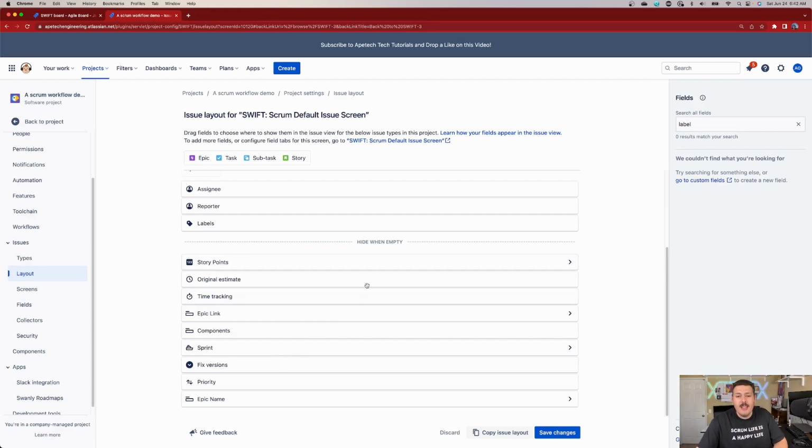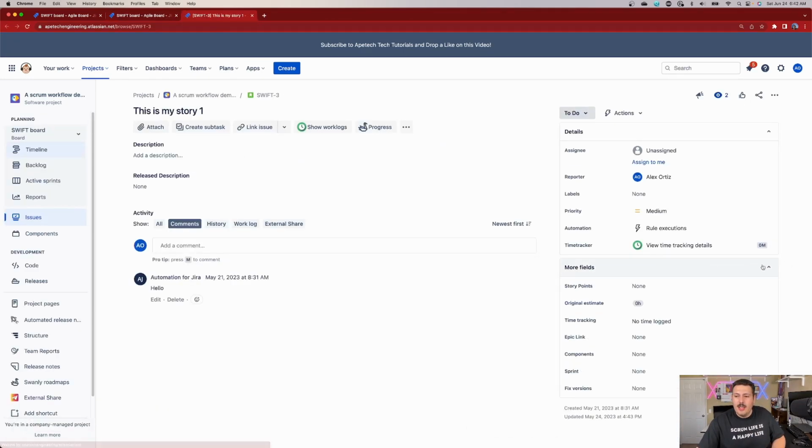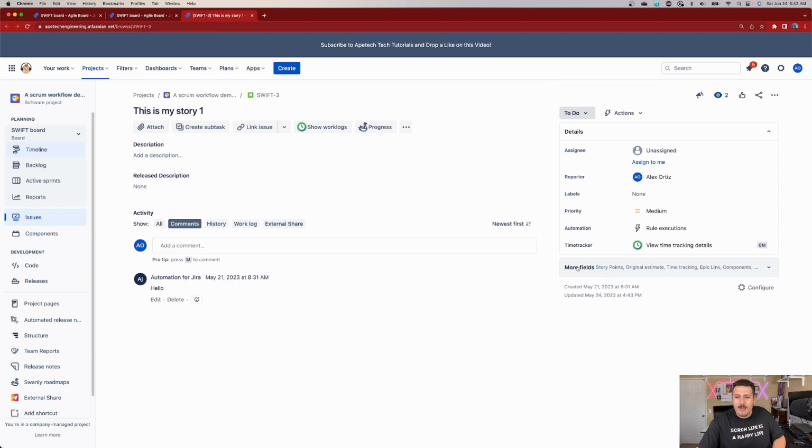And the other thing is, you'll notice that this hide with empty, this is a very, very common problem where somebody's like, oh, I can't find the fixed version. It's not there. Well, it's not that it's not there. When you're inside the issue, this more fields here is collapsed. And so sometimes, especially newbies, right, so people that are new to Jira and they haven't used Jira, they'll look around and they're like, I don't see the fixed version. Where did it go? Well, they forget that you can expand the more fields.